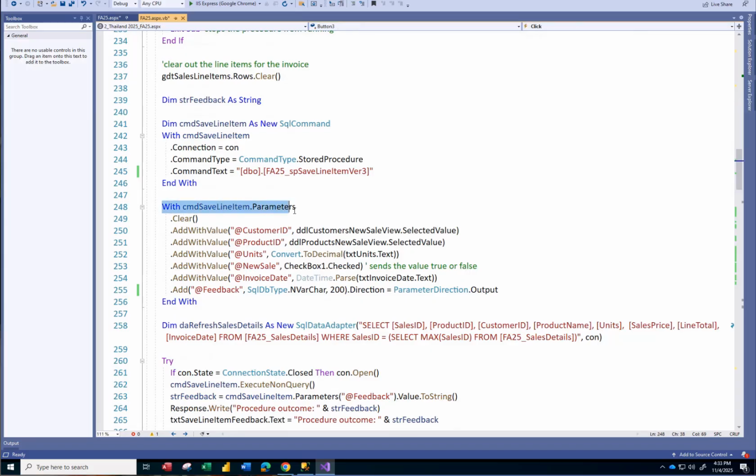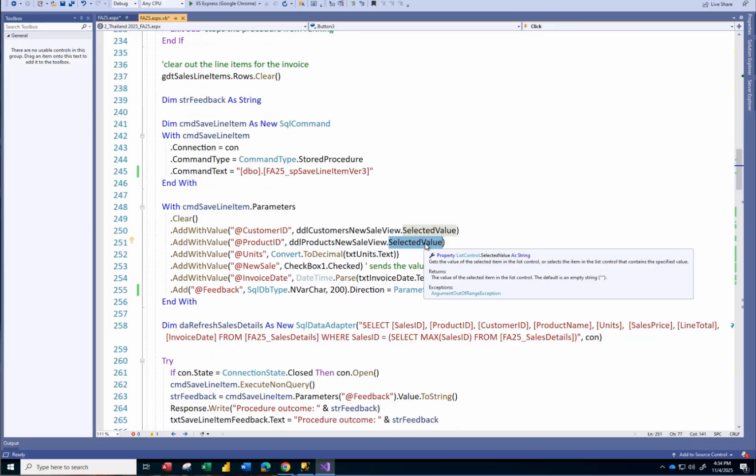So later we'll show that we have to set up our input parameters for our stored procedure. And where are you going to get the product ID from? Well, there it is, the selected value of that drop-down list. So we're loading the text, the word Coug hat, but we're also loading the values, 1 through 25 or whatever your product IDs are, and we're going to save the product ID by using the selected value.